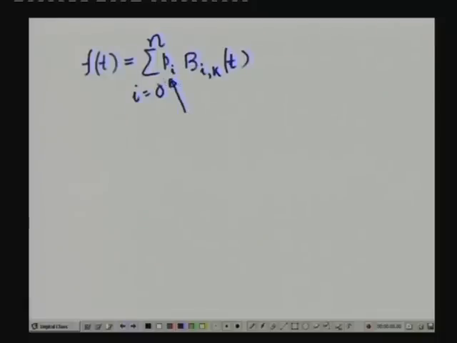For interpolation, f(t) should be equal to the sum of p_i into b_i^k(t), where i varies from 0 to n, where p_i indicates the ith sample and b_i^k is the interpolation function.